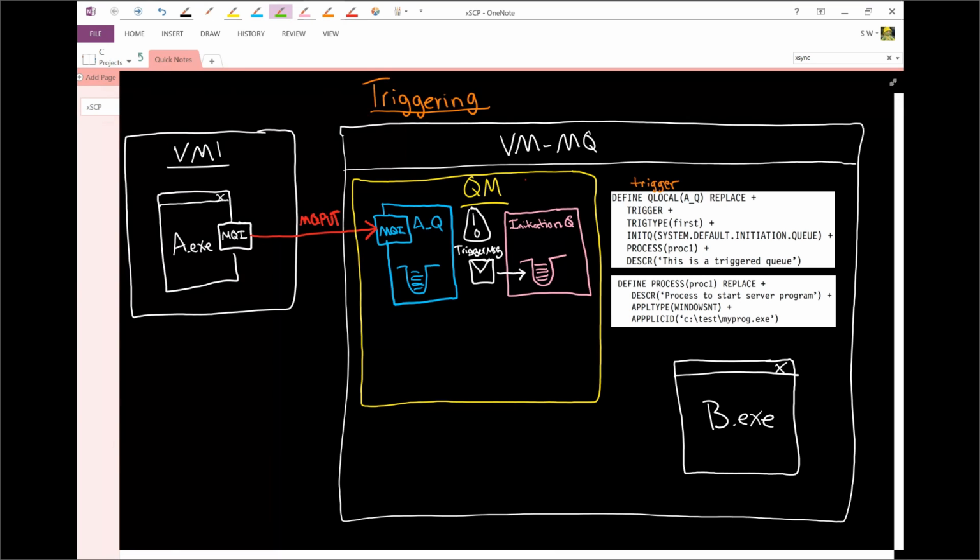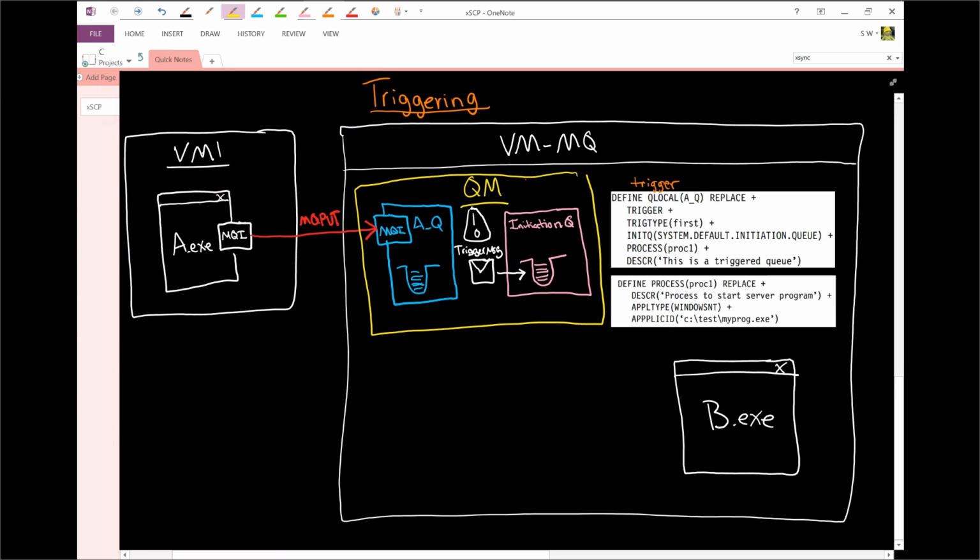And you might be thinking, well, that's weird. Why would it be doing that? Well, remember, the whole point right here is we want to dynamically launch this application. It's not running. It's installed on the computer, but it's not running. And the question is, how do you get it to launch? The message that we are interested in, mqget from a.exe, is sitting here in this queue. Well, we don't need it in that queue. We need B to launch.